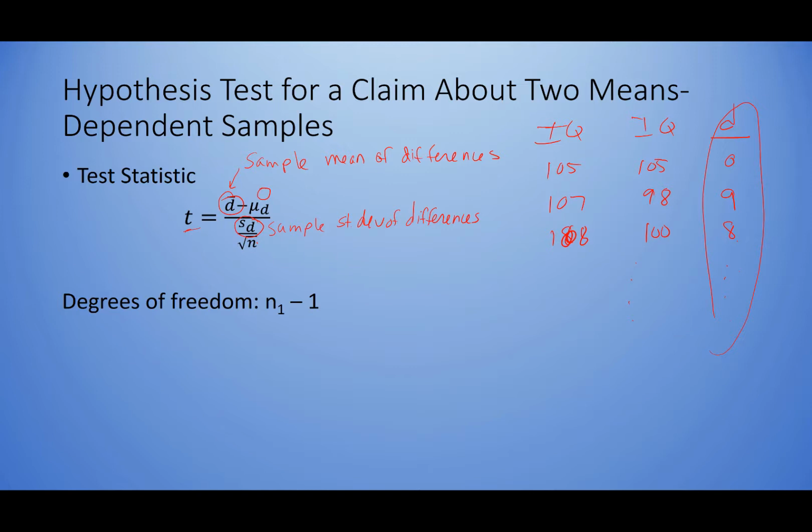Once we get our test statistic, for this particular test, our degrees of freedom is our sample size minus 1. From that point, you would then need to choose whether you are going to use the critical value method or the p-value method, which I'm not going to go through again because I've done that multiple times in those other videos.